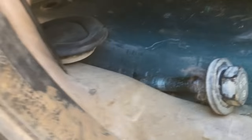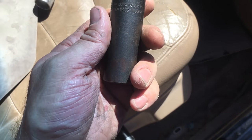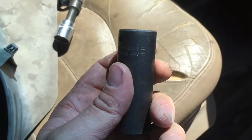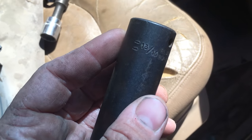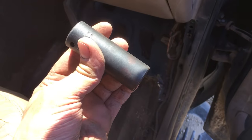All right. Take this. Take that out. Take our socket out. There's our bolt. All right. So now I'm going to do that to the same three bolts on the other side. All right, so this is what I'm talking about. This side over here, a 13/16, and the other side is a 15/16. I don't know why the difference, but 13/16 for this side.